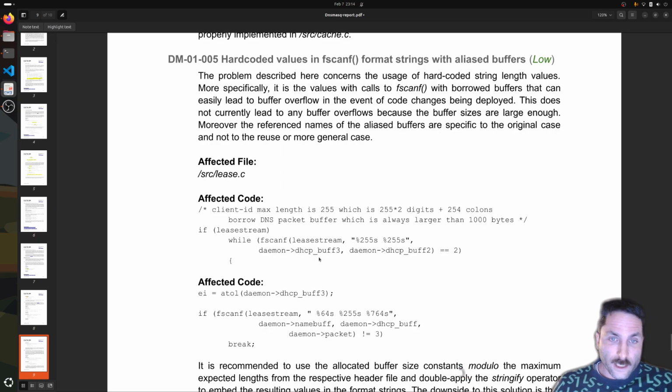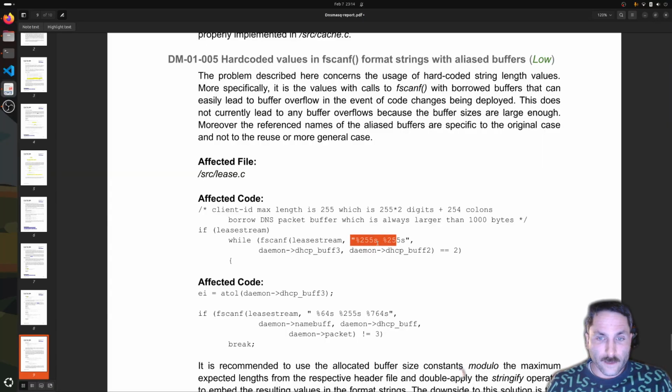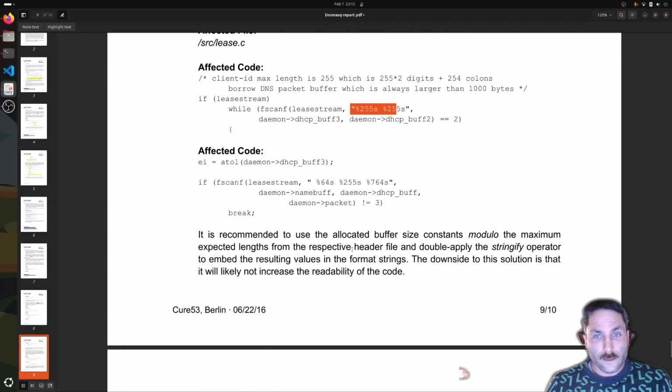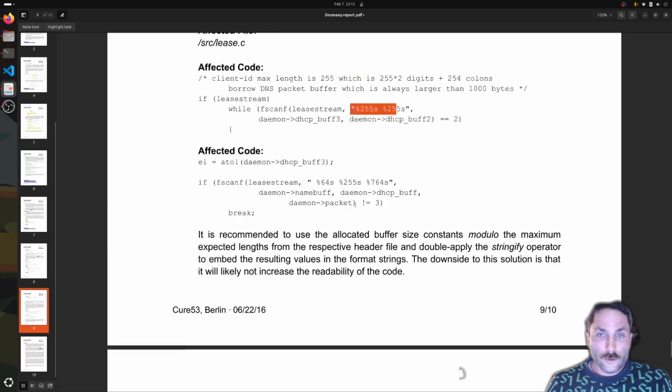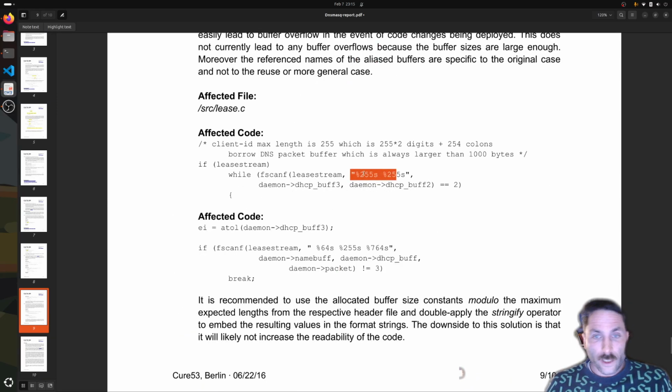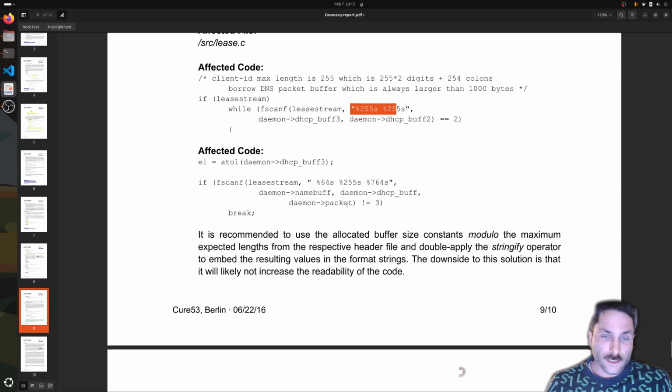So what they recommend is to have these numbers, the formatting of the strings, be injected dynamically. Instead of assuming it's going to be the same, make it dynamic, because it's easier in the future for somebody to change the buffer size without changing these hard-coded strings, and then the problem comes.